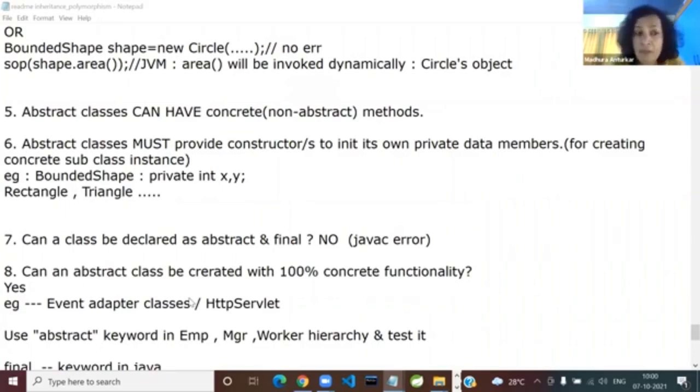In short, when you make the class Fruit abstract because you don't know the taste of it, you will make that method taste abstract. The Fruit class will be abstract, but you will have to declare it: public abstract class Fruit. Then you won't be able to say Fruit f equal to new Fruit, but you will be able to say Fruit f equal to new Mango, supplying the color and weight, and the subclass constructor will call super to initialize the name, color and weight of the fruit. I hope you understood. Next one.